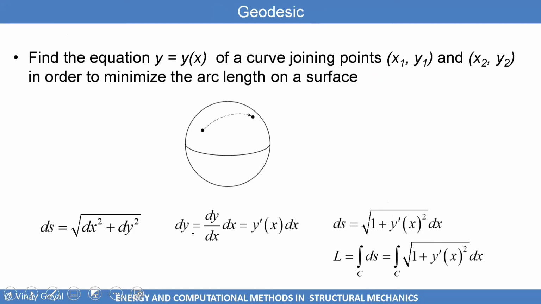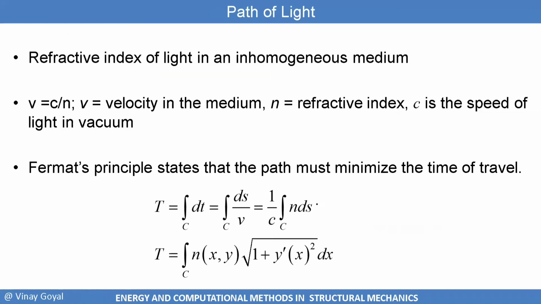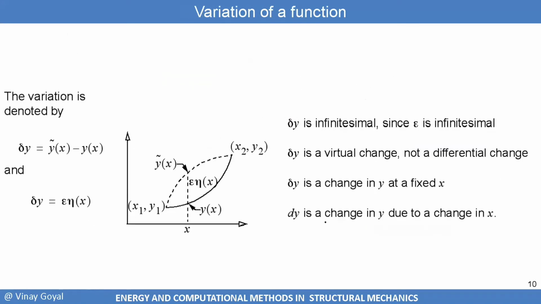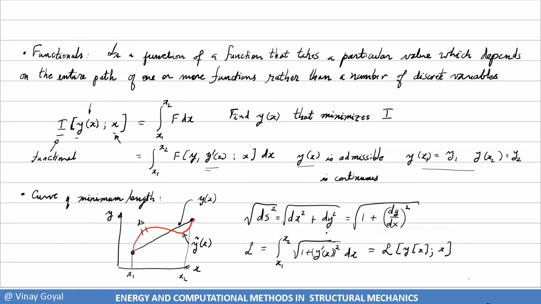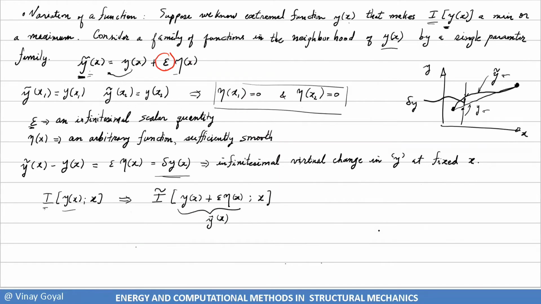Say for this problem here, I selected some other curve. That is my y tilde. If I plug y tilde into here, now L changes. It's no longer L, it's something else. That's really what I've done. I've just plugged a different function y into this functional I, and so I will have a different functional, which I'm calling I tilde.